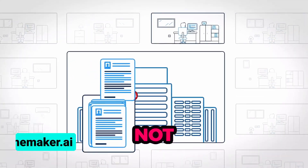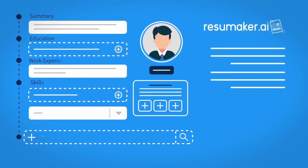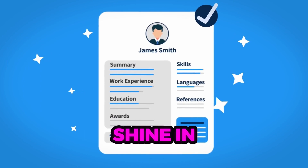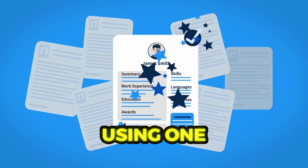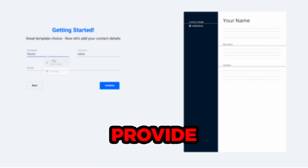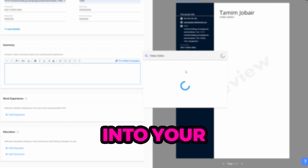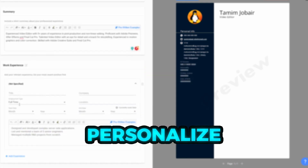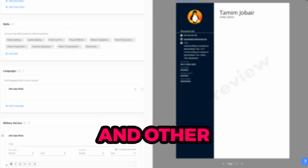Last but certainly not least, we have ResumeMaker.ai, which can help you create a compelling career narrative. This tool has mastered the art of resume bullet points, ensuring that your skills and experiences shine in a way that employers genuinely appreciate. You can create a resume in minutes using one of the eye-catching resume templates that reflect your career vision. Simply provide your name, job title, and keywords, and the AI Resume Builder will craft lines into your CV description, work experience, and skills sections. You can also personalize your educational journey by manually entering company names, dates, and other crucial details.